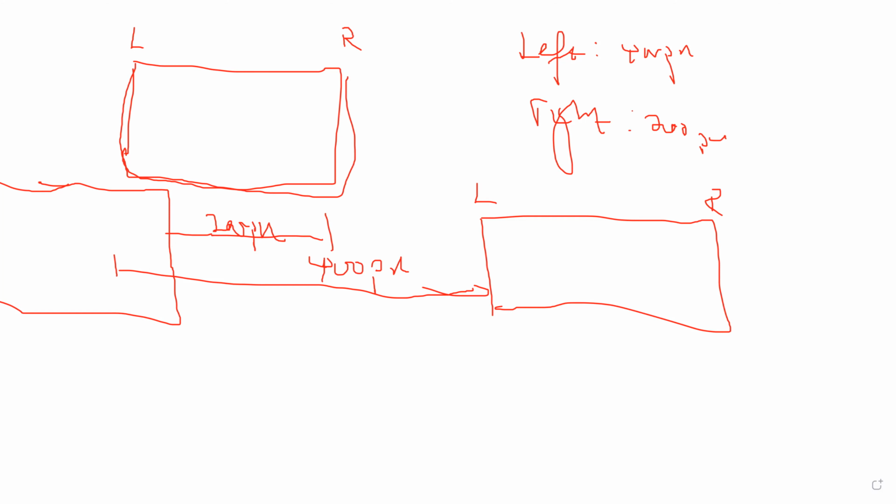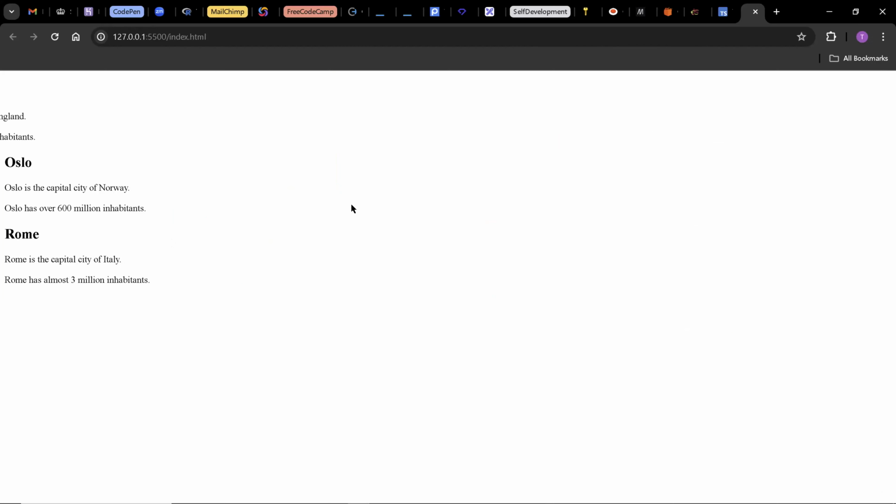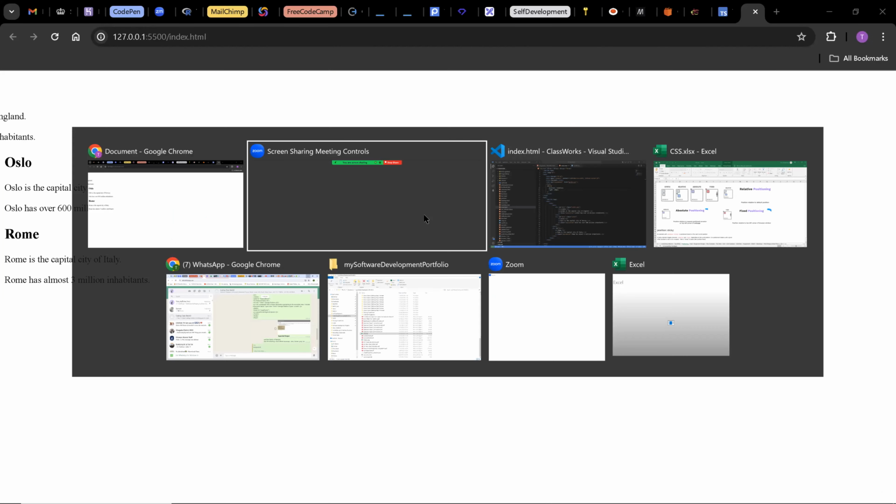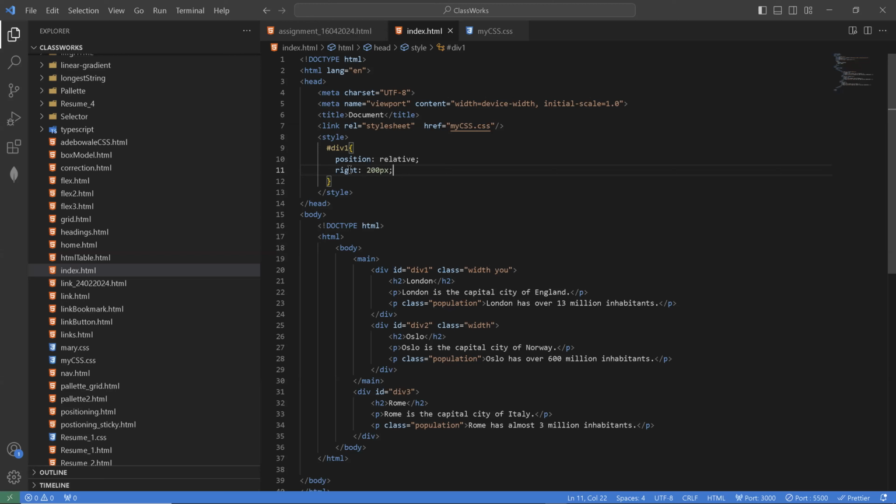Now, let's see whether we can do top. Let's go back to the code. Let me take this one back and change it to left.